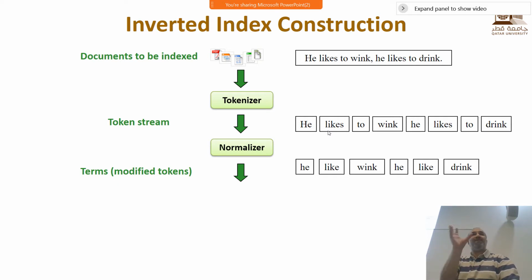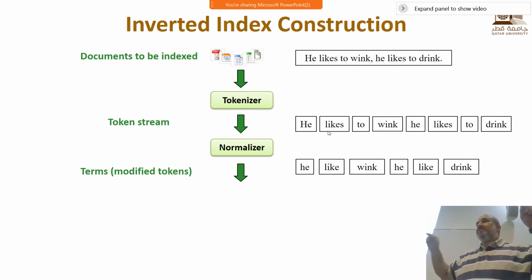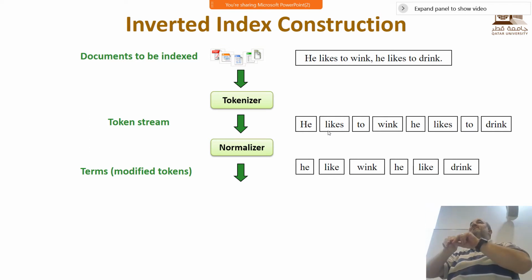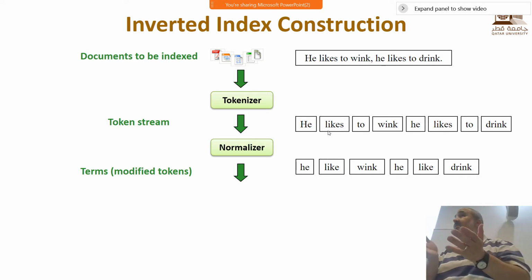We'll talk about all of these steps, inshallah, in week 4, which is about document representation and preprocessing. All of these steps are done in the normalization phase, so the output of that step is called terms. It will be a stream of terms. So first we have a document, then a stream of tokens, then a stream of terms. And by the way, terms might not be natural words, although they look like words now.